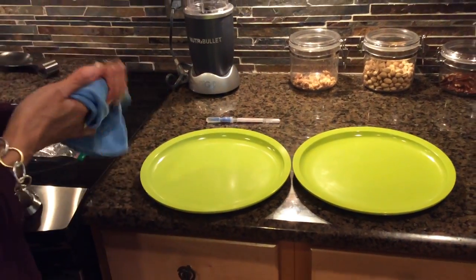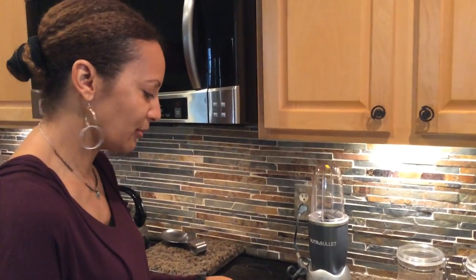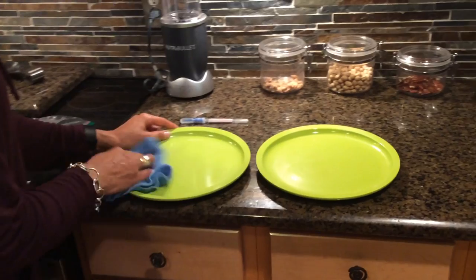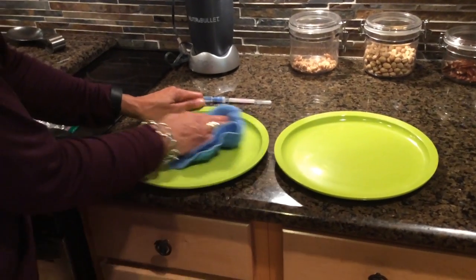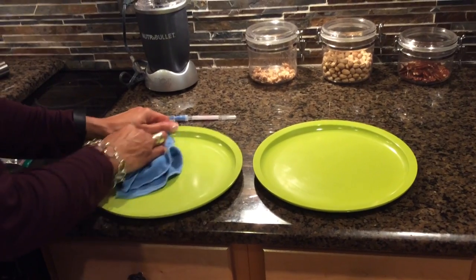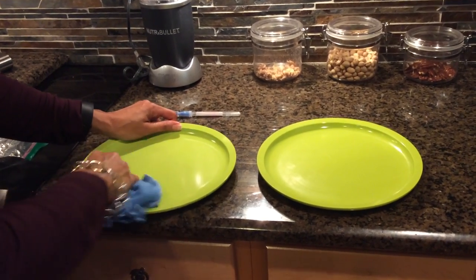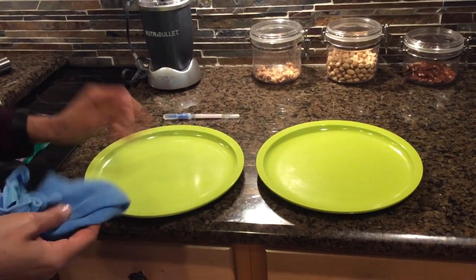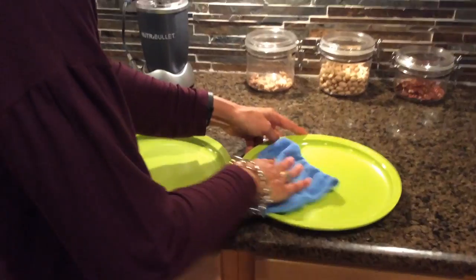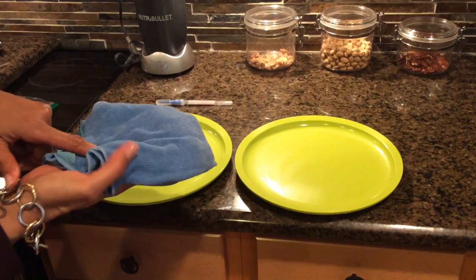And this is what bothers us — we worry about contamination and cross-contamination in our kitchen. So I'm going to wipe clean this plate with my EnviroCloth. I'm wiping thoroughly because if I got chicken on the surface of my countertop, I would wipe it off very well. And then I'm going to use the same EnviroCloth that I wiped up the chicken plate with, and I'm going to cross-contaminate this plate. So I'm wiping that plate — we normally wouldn't take a cloth and wipe from one surface to the other.